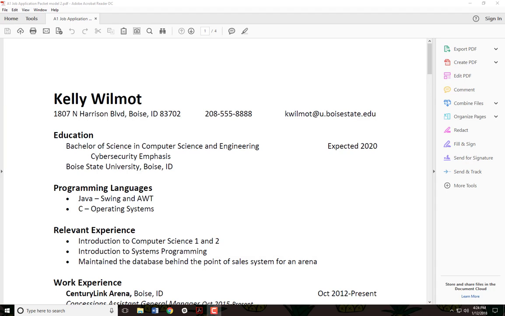Here you also see that he's using the full width of the page, and so there's a lot of good formatting that he's doing here. Again, it's not super fancy, there's no bells and whistles, but at the same time, he's paying attention to what's effective and what can clearly communicate that information.